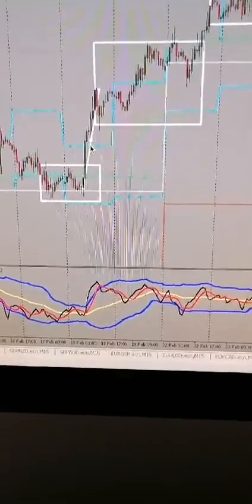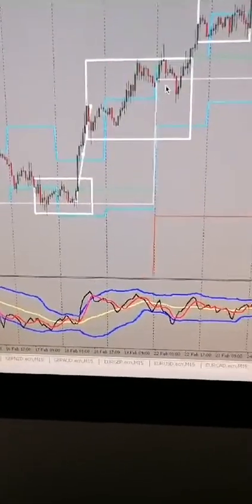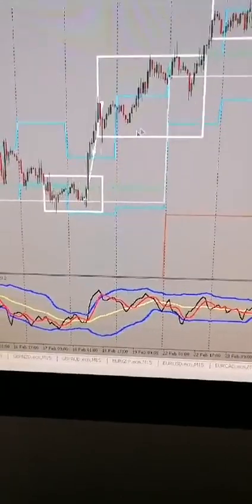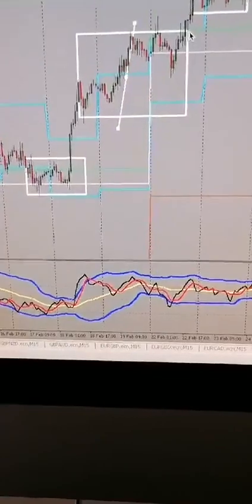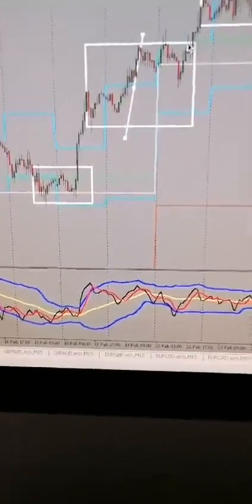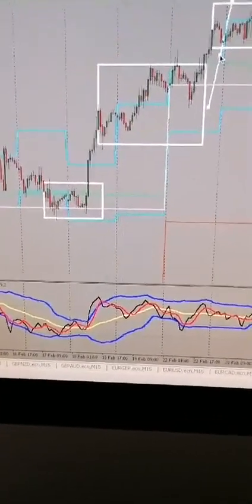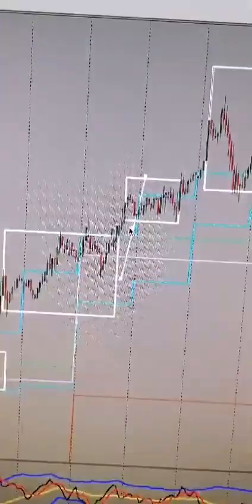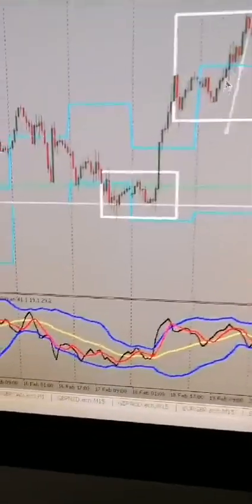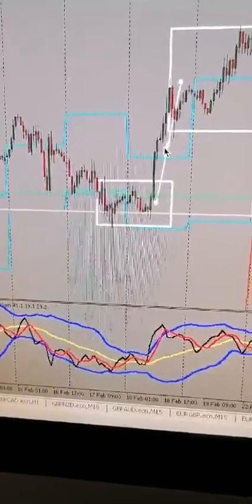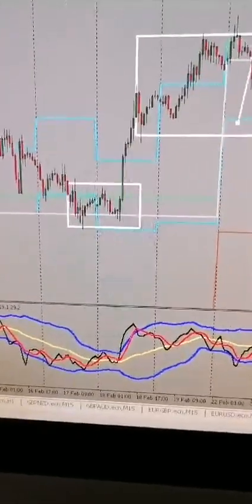Now, after that rally, we had a bit of consolidation, right? Of course, this movement is still going to the upside, but it's mainly a type of consolidation. Now, after that rally, we had the consolidation, and then we had a second rally. Look at how the second rally, the line, I just took this line from here, guys. I took this line from here, and then I'm just moving it to here.